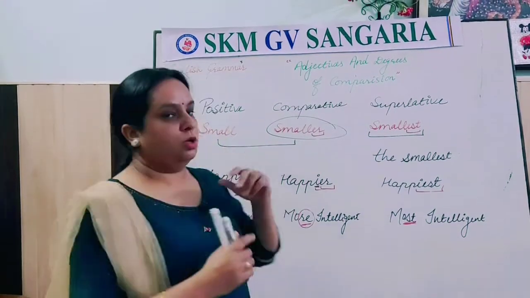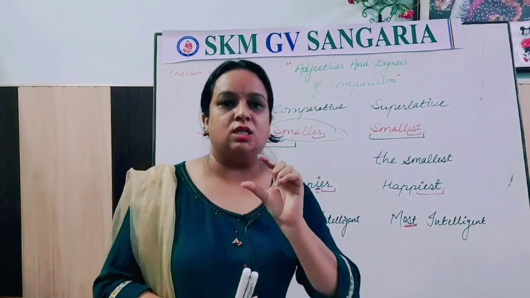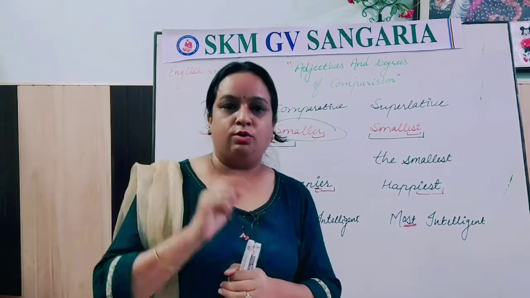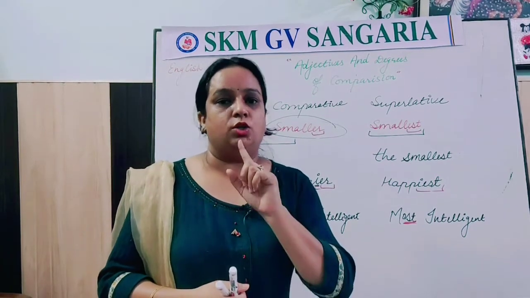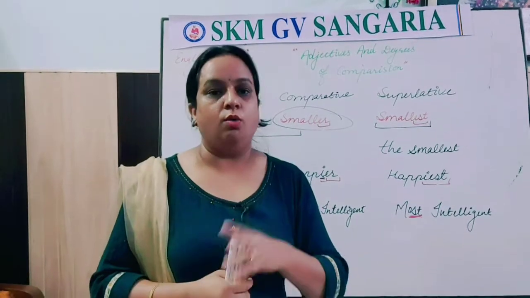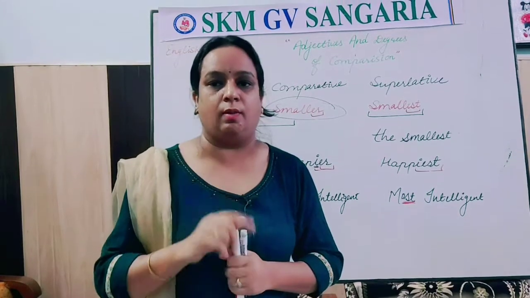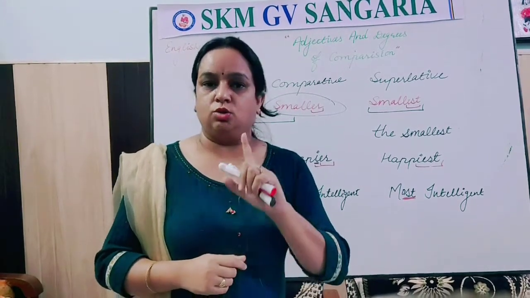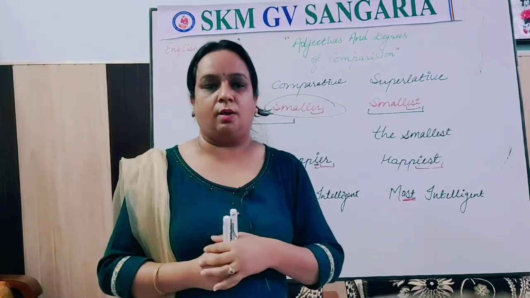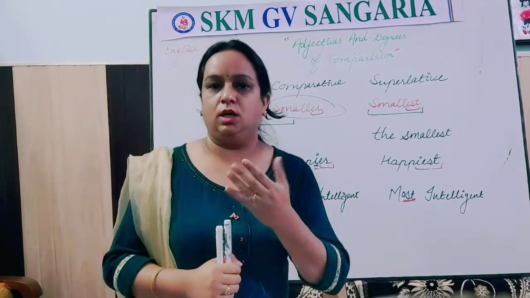Like, you have to pronounce the word small. It's small. Clear? Small. So you have to notice one thing here, that your tongue and your teeth touch one time when you speak small. Okay, so your tongue is touching your teeth only one time. Like bad, it is only one time. Like good, it is only one time. Like happy, it is only one time. Clear?